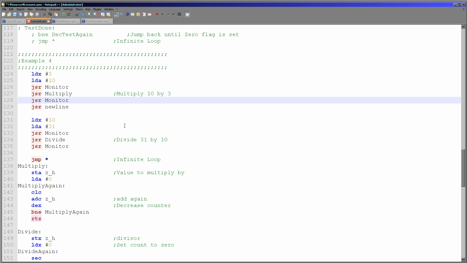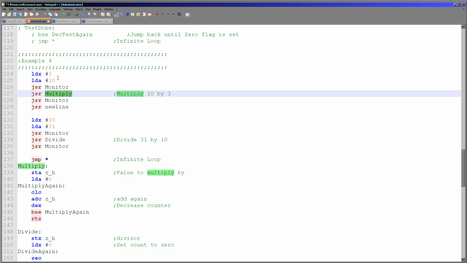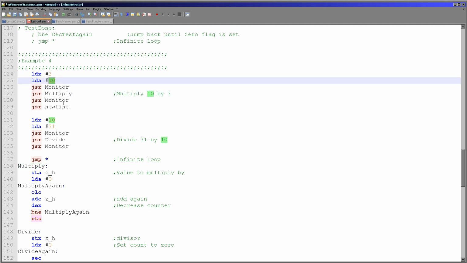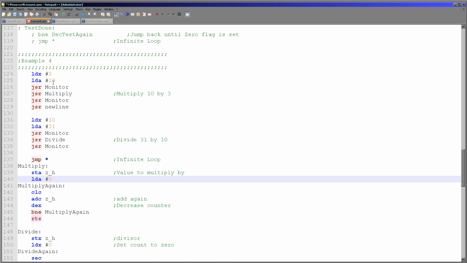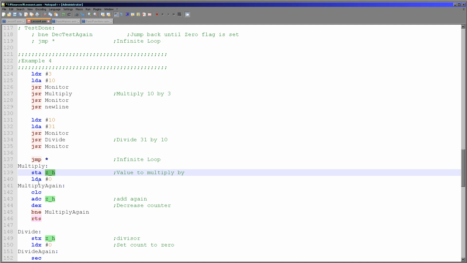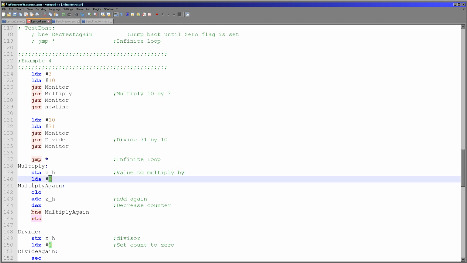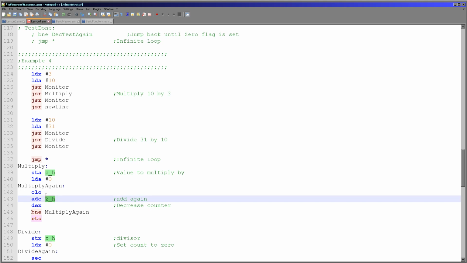Well, the simplest way of doing it is if we want to multiply a value, let's say we want to multiply 10 by 3, we can just add 10 3 times, and that will give us the effect of multiplying by 3. If we want to divide, we just repeatedly subtract, count how many times we've successfully subtracted, and that's the result. And that's exactly what we're doing here. So we're sending a value here and a counter, and we're then using this H 0 page value again. So we're storing the value we want to add into the H 0 page value, and then we are setting A to 0. We're repeatedly adding H, decreasing the counter each time, and then when we return, we're done.